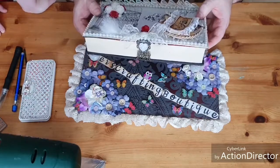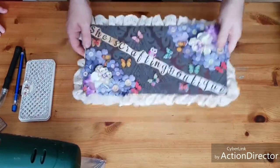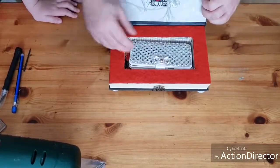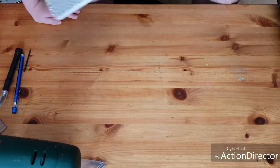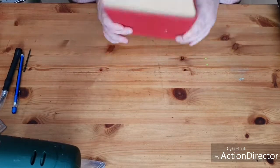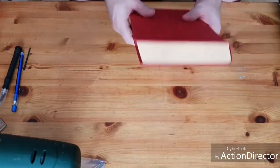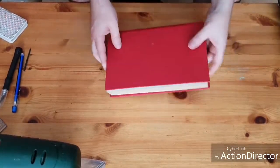So otherwise, this is what you're going to need to do the book. My wife usually just uses a phone holder, but be whatever you want it to be. What you're going to need first is an old standard book, which is quite thick. You need it to be quite thick, and it has to be a hardback. Can't be any of that flimsy stuff.